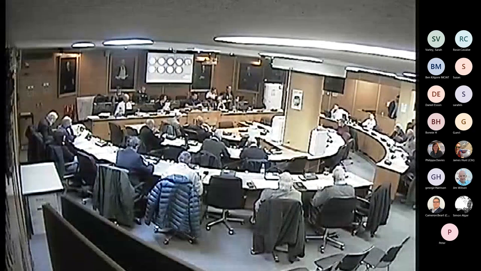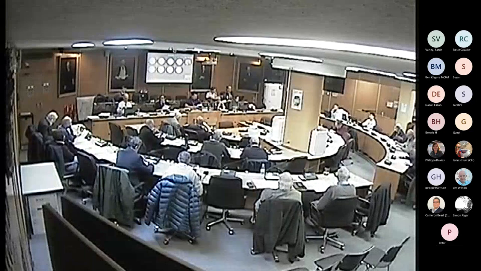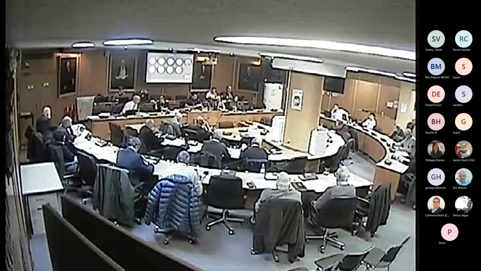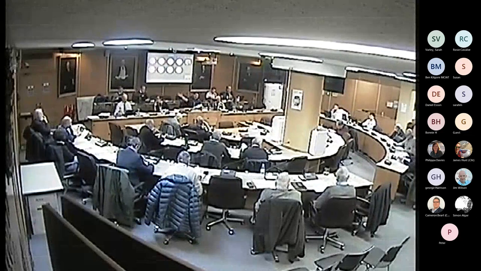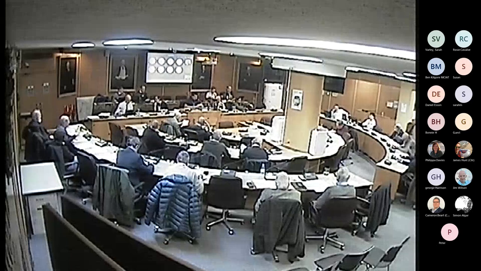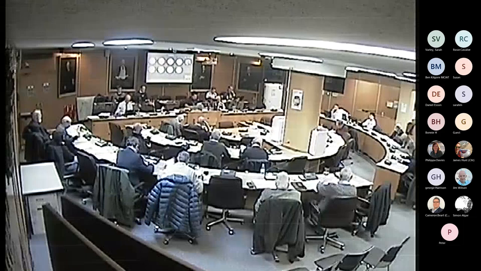Emergency evacuation procedure. There is no planned evacuation drill this evening, and accordingly, if the fire alarm sounds, it's treated as a genuine need to evacuate. Emergency exits on my right, through the door, and on my left, past the elevators on the right. I must remind you not to use the lifts. When we get to the assembly point, which is down in the car park, please do not return to the building until I've said it's safe to do so.